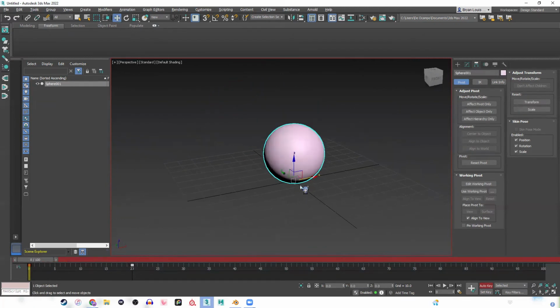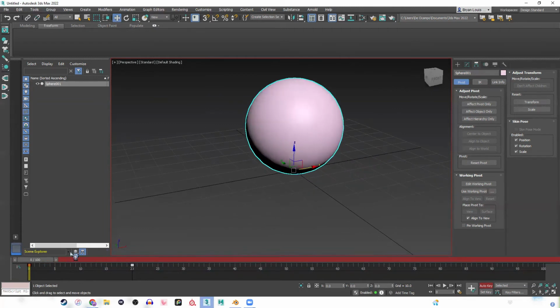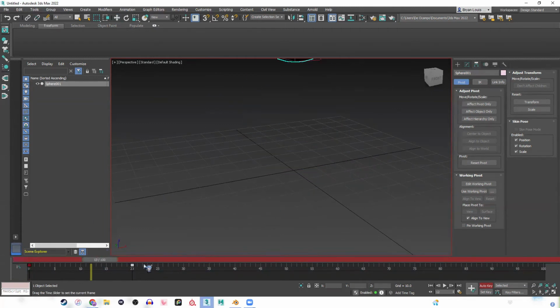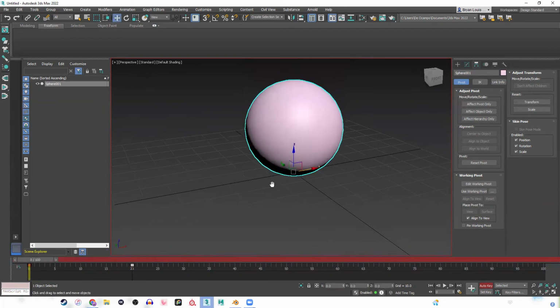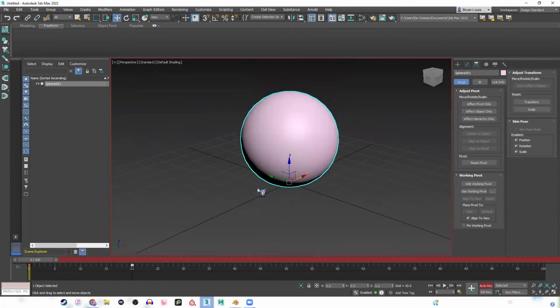They have their own animation sets, no? Animation data. So once I select my sphere, our animation comes back, my keyframes here, no? So, let's say, as I was saying earlier, I suddenly find the 20 frames too slow. I'm getting too slow here. Let's say, I want to move it to frame 10.